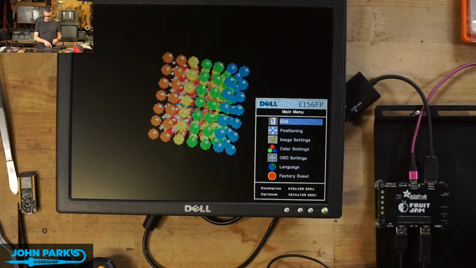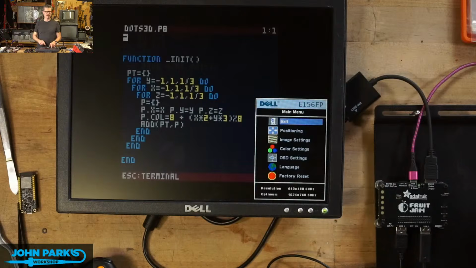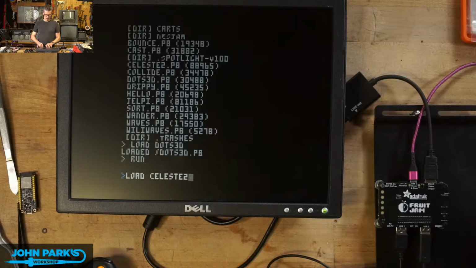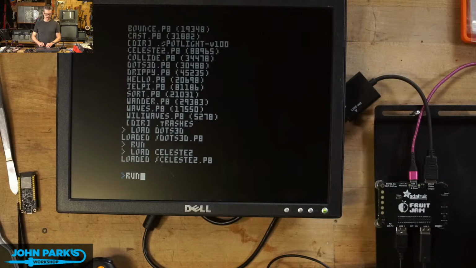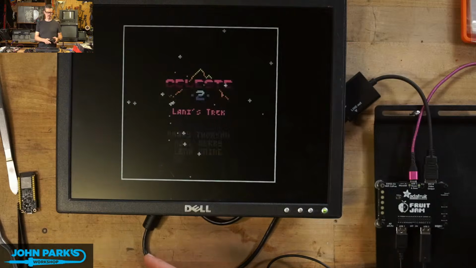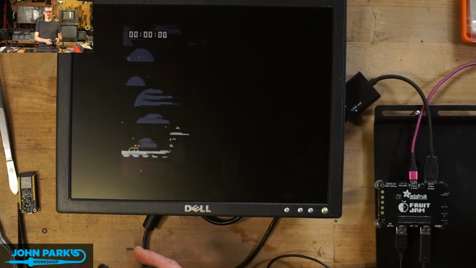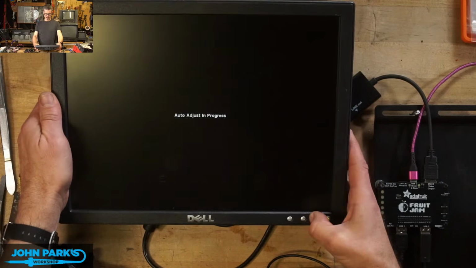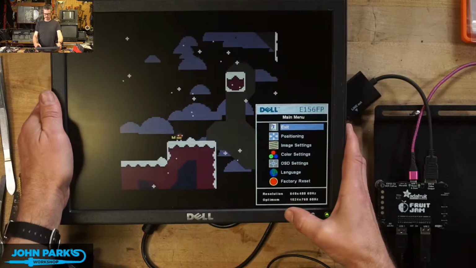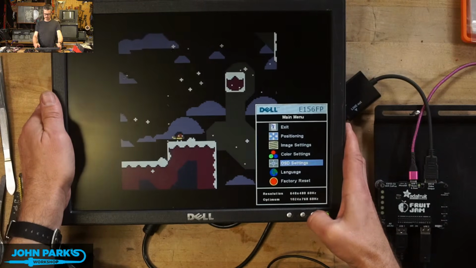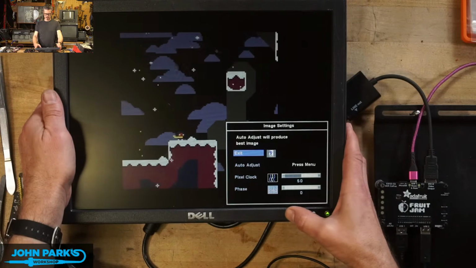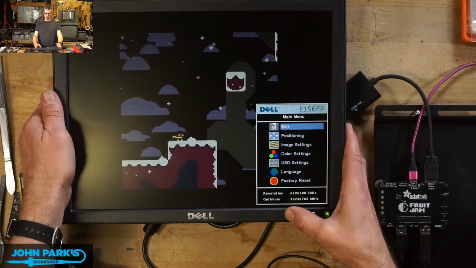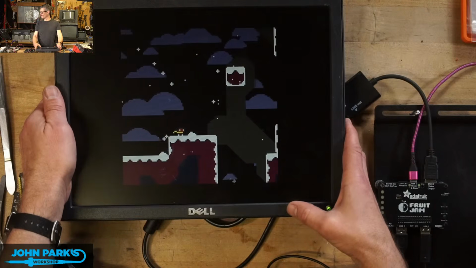Great to me. Let me go to something that's not moving as much so you can see the text there. Let's do Celeste 2. Let me see if I can point that right at the monitor. I don't know if I can do, oh, that's auto adjust. I didn't mean that. Let me see if I can do brightness on here. Image settings? I don't think that's it. Oh, wait. No, does this thing not even have brightness? Who knows? I thought it did. It has color settings.